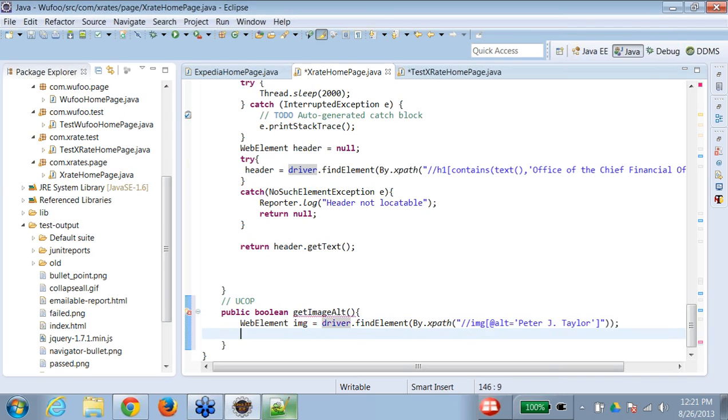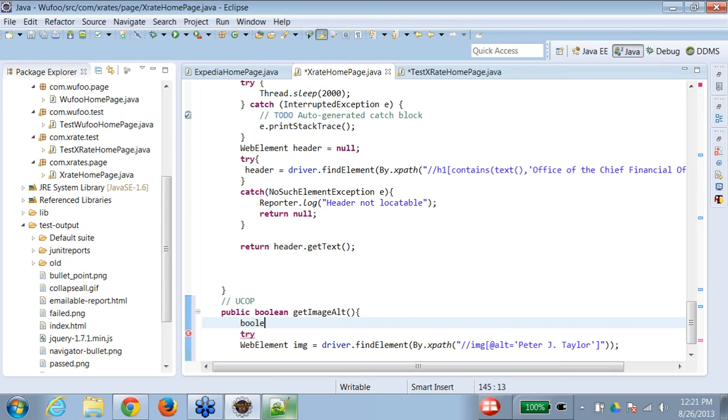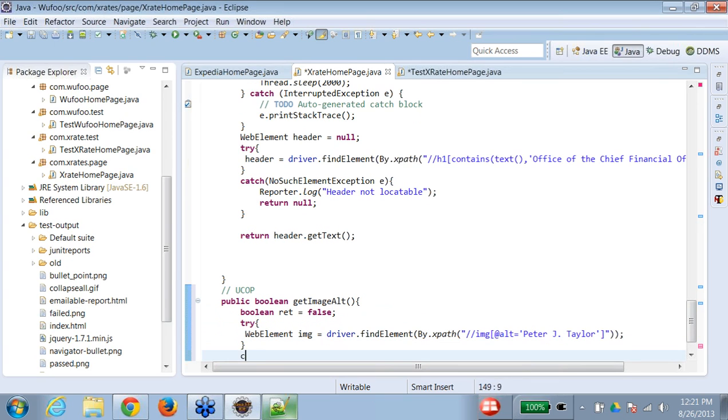So I'm giving you different ways of doing assertion, and we have to put it into try catch and create a Boolean return type. Boolean return, initially it is false. Put it into a try catch, because if this is not there, it will throw an exception. Which exception does it throw?